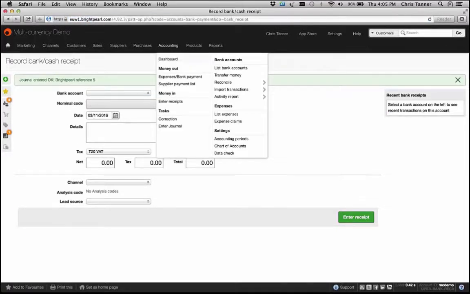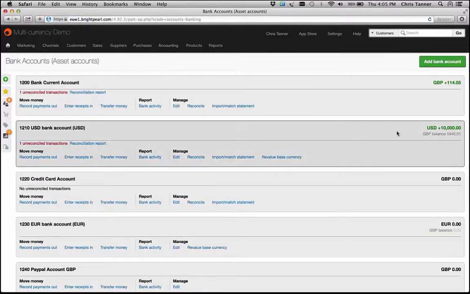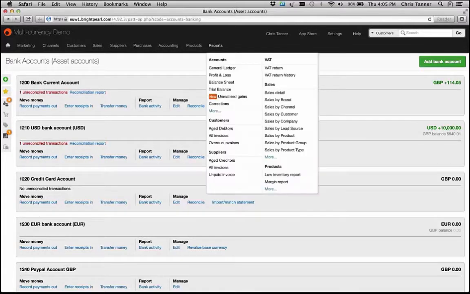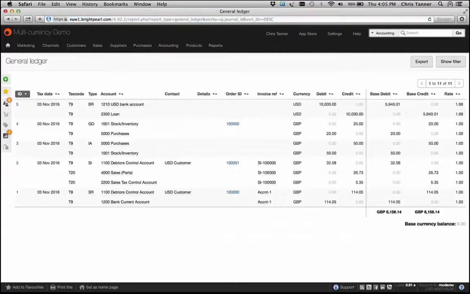We now go across to our bank account list. You can see that we've got $10,000 in that bank account, and there's a sterling balance of just under 6,000. Let's go to the general ledger where we can see this new type of journal, where the debit and credit are the transaction debit and credit, in other words, in the currency of the transaction, and they've also got a base debit and a base credit and the rate. So that base value is snapshotted at that point in time, and you can revalue the base equivalents of your foreign currency amounts at any time in the future. And I'll come back to bank revaluation shortly.